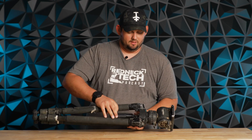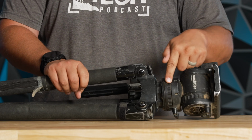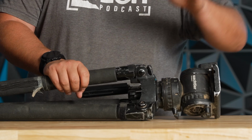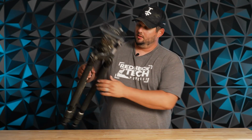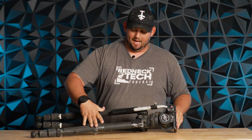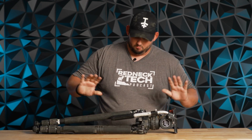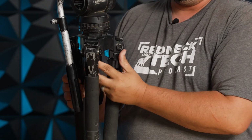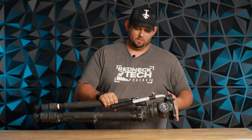And as you can see, the sticks and the head are a bowl. It's a 75mm bowl into this 75mm bowl set of sticks. The reason that's important is when you're sitting in a blind, you have this open, you don't have that big column underneath. You can actually get underneath your camera and use it like you're supposed to. I've used a couple of those tripods that have a center column, miserable. It's also much easier and quicker to balance and level your head with that setting. You just unlock your head, get it level whenever you're sitting, and lock your head back down. It just makes life so much easier.